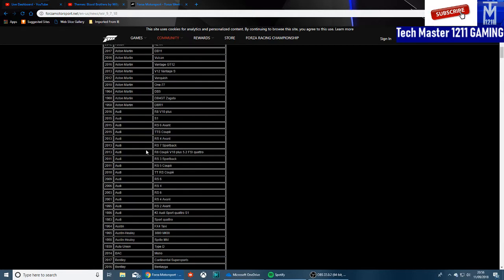Okay, going on. Big selection of Audis. Ones that really jump out to me: 2016 R8 V10 Plus. It's a lovely car, one of my favourite cars to drive ever. Let's have a look. RS7. The RS7, that's going to be quite nice to drive. We've not had an RS7 for a while. It's going to be quite nice to finally have an RS7.